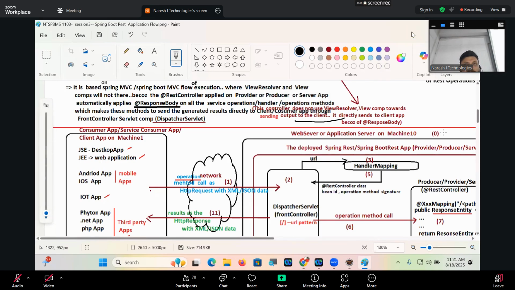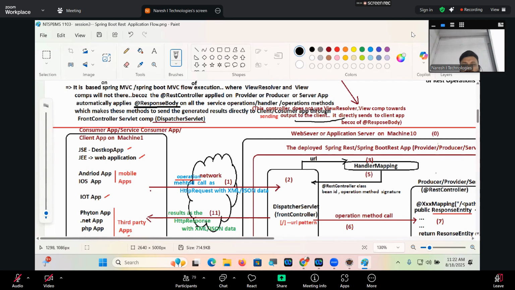We deploy a distributed application in a web server or application server. Are you getting my point, guys? Super, guys. Tell me number 1. Consumer or client application.